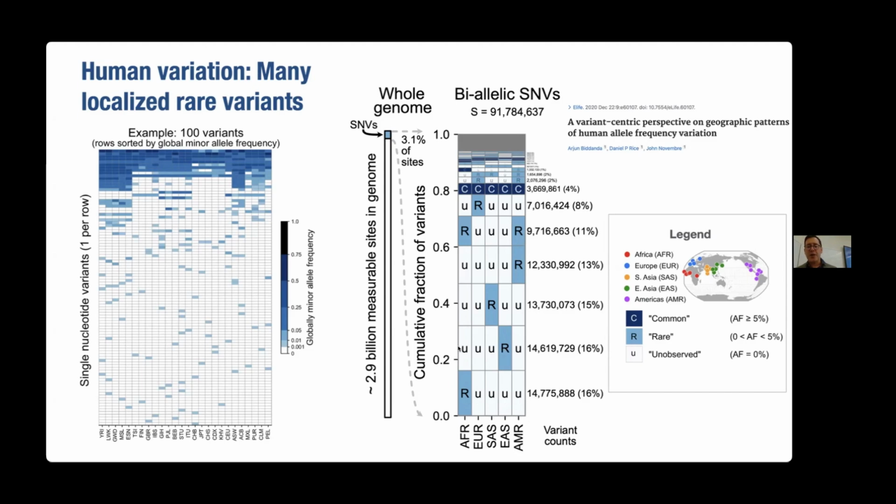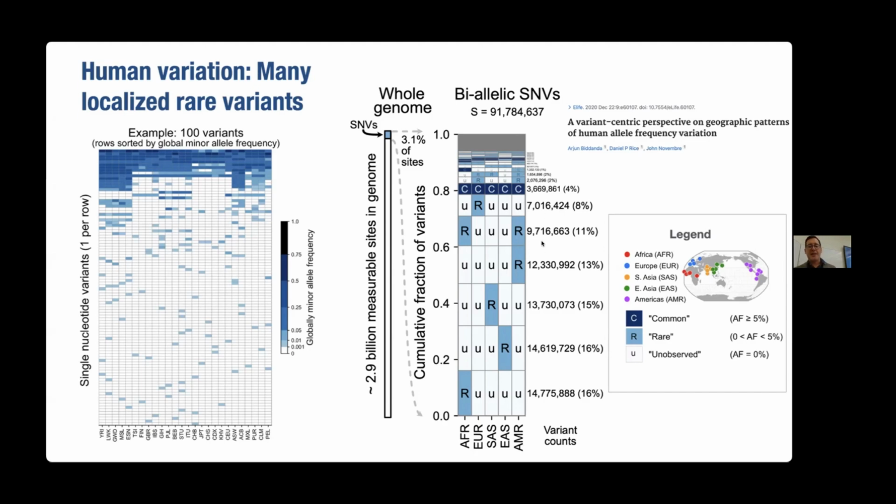This is rare in East Asia, undetected everywhere else. Rare in South Asia, undetected everywhere else. Rare in the Americas, undetected everywhere else. Rare in Africa and the Americas, undetected everywhere else. Rare in Europe, undetected everywhere else. And then common everywhere, okay? And then more like rare and shared between populations that have shared genetic ancestors. And then this is common in Africa, absent outside, except shared with the Americas, okay?